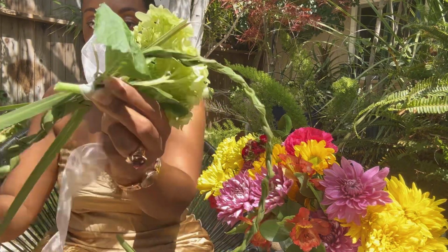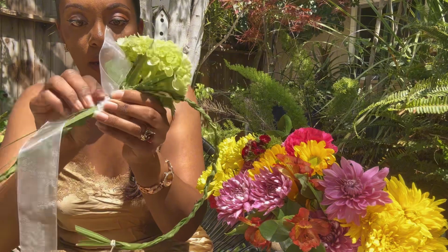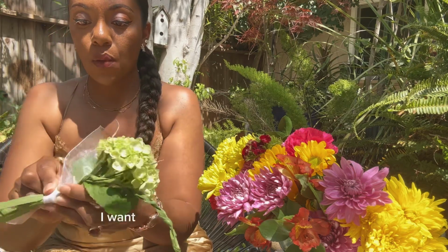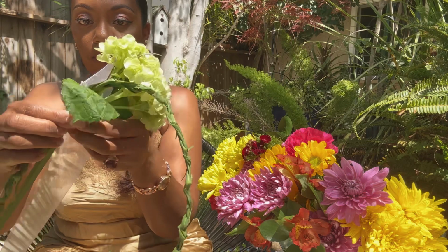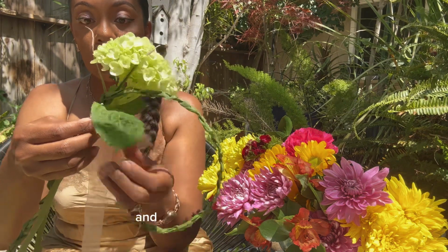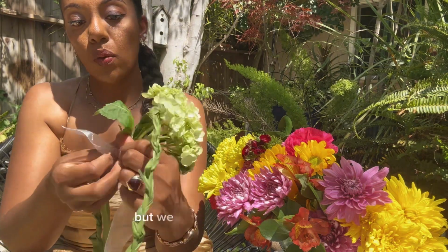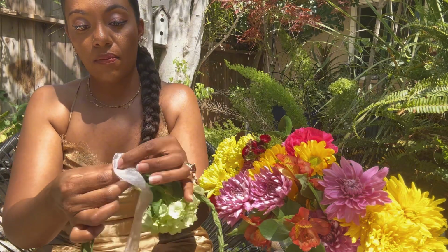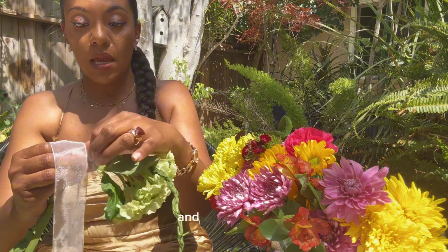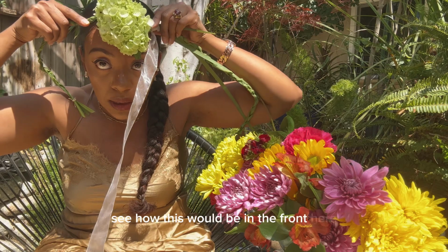I hope you guys can see this. So here I am wrapping the flower around the crown. And I like to have the leaves showing. I want it to look like a bow tie on the head. Okay. And you can tie this down at the end, but we can just tie it down now. It's no biggie. So I wrapped it around a couple of times, and you wanna make sure you have, see how this would be in the front here.